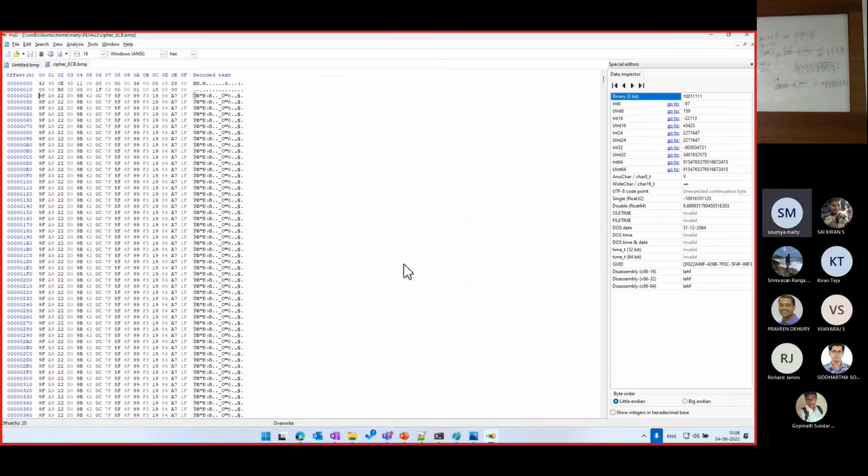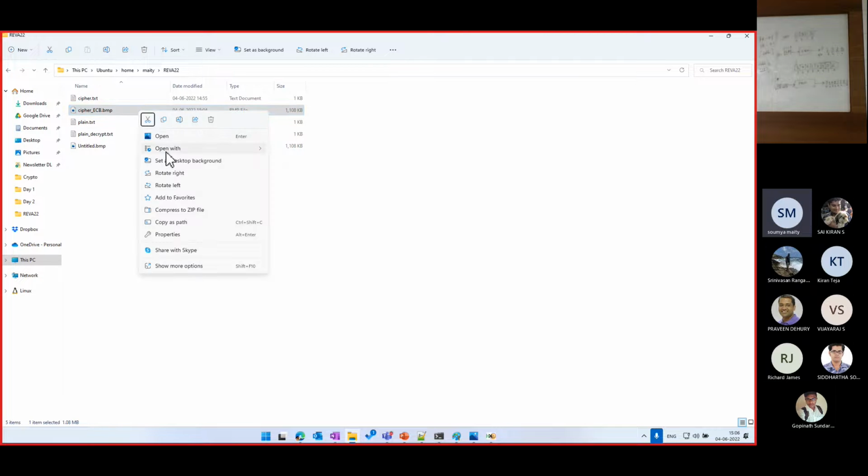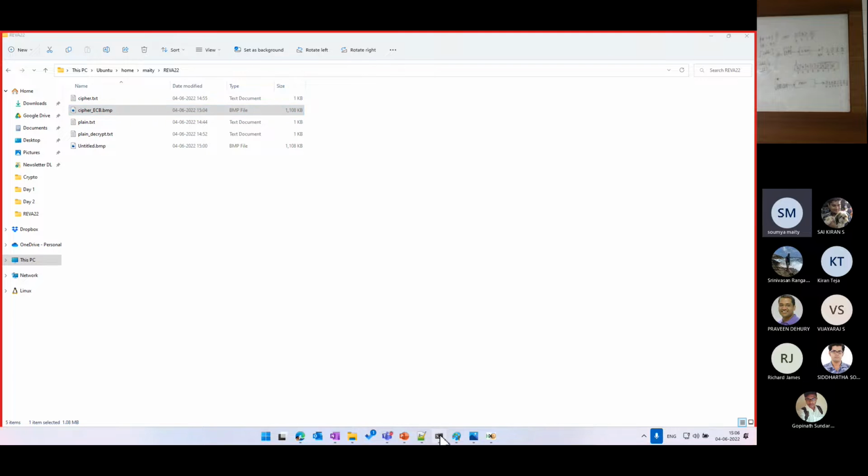So now guys, this is the cipher ECB file. This is the cipher text and there is the plain text. Now I'm opening this one. Paint cannot read this one, unfortunately. I'm doing it once again.